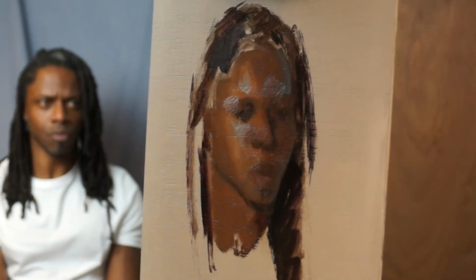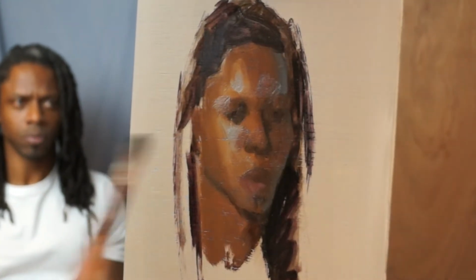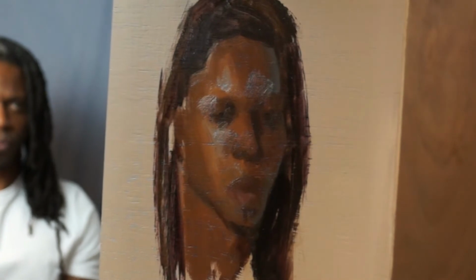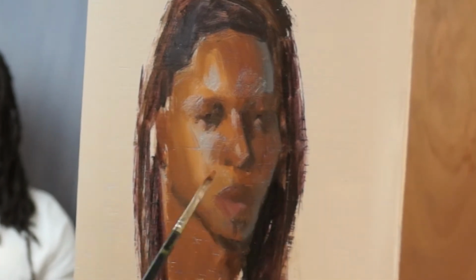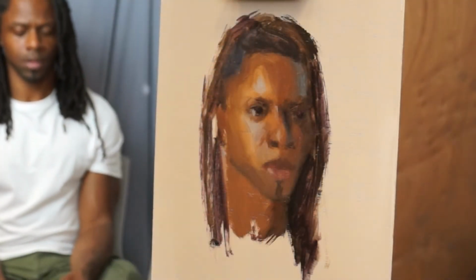When painting the features of the face, I try not to think of them as separate detailed entities such as that's an eye, that's a nose, that's a lip, but I rather try and view them visually, just as shadow shapes. This helps me position them correctly on the face and gives me a good foundation to work into them with more subtle details and highlights.